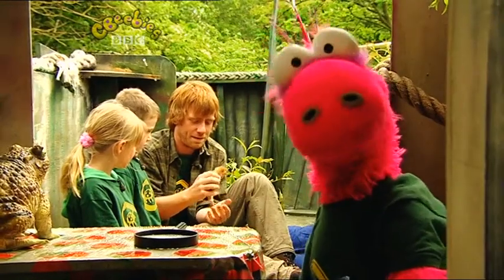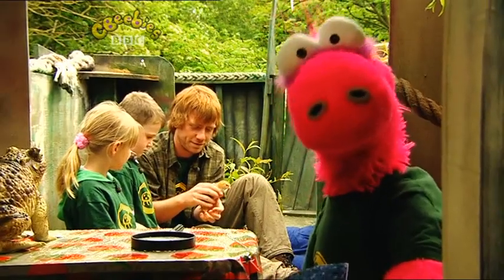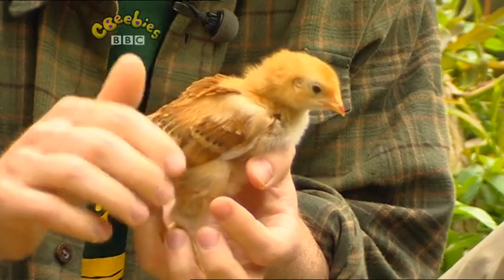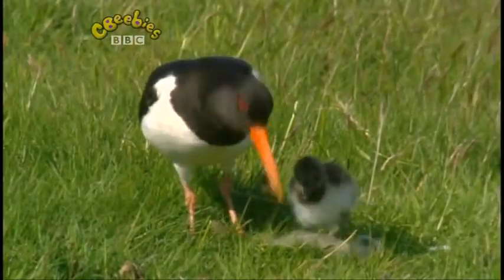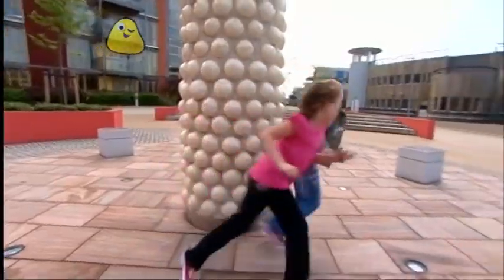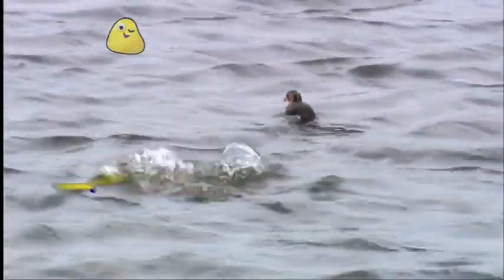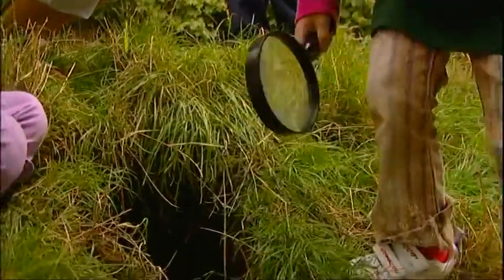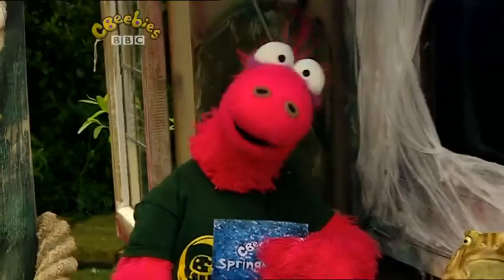Well, it's almost time for us to go now, but I do hope you'll come and join us tomorrow and see how the baby ducklings are getting on. You'd like to see that, wouldn't you, Charlie? Yes, and we'll have lots more for you, too. Simon will be bringing us his final report from the Shetland Islands. And these CBeebies viewers will be showing us what's in their patch. And the nature detectives will be solving another case. Who's been leaving their mark in the garden? You won't want to miss that.